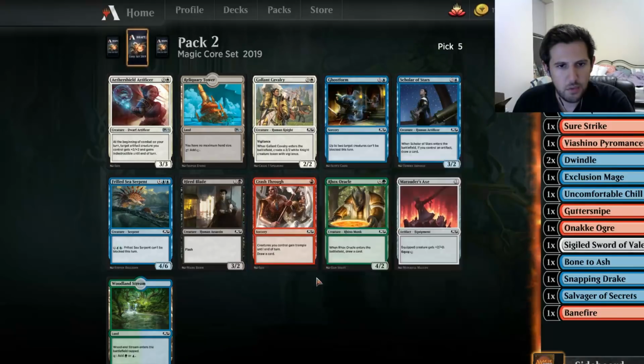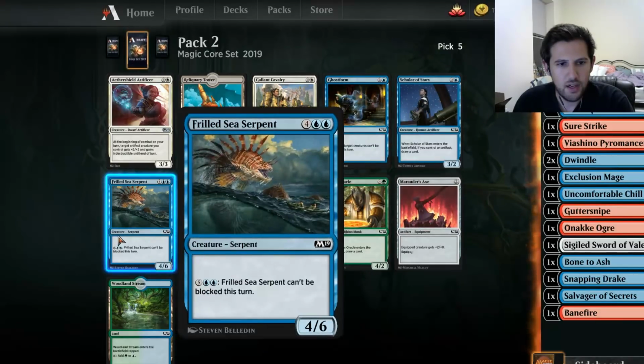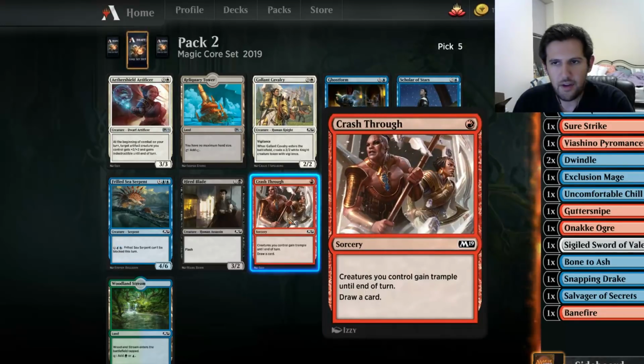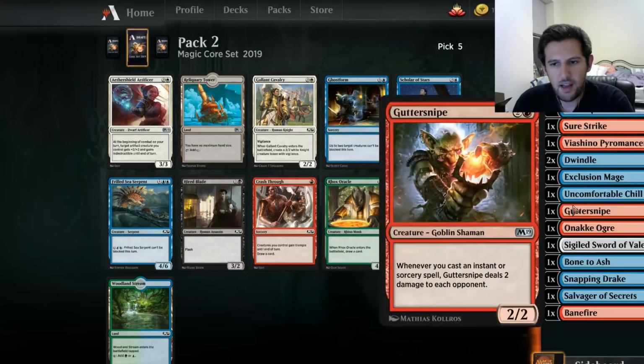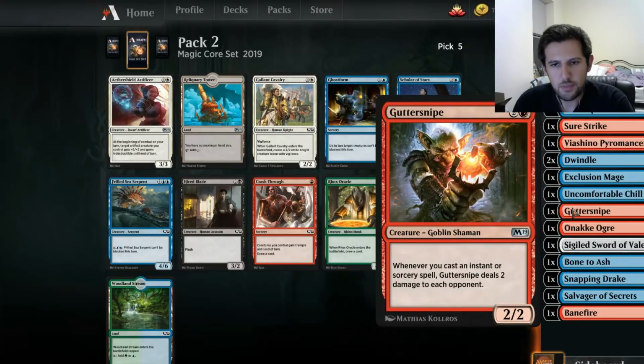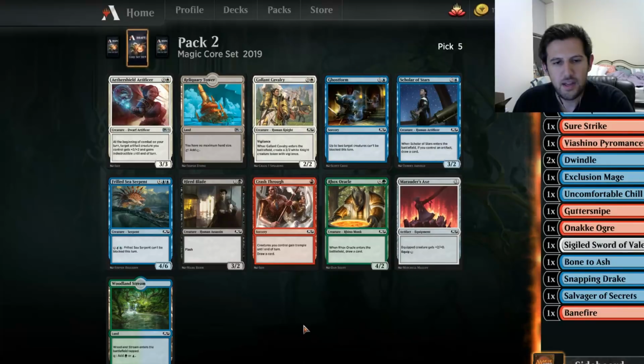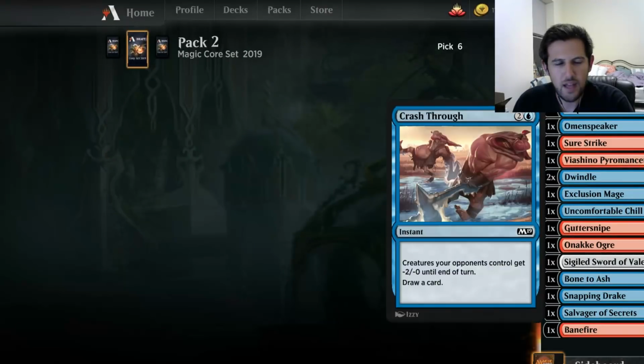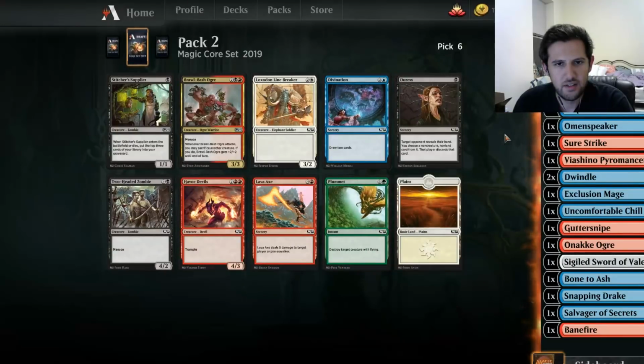I might just take this 1-mana cantrip over Frilled Sea Serpent or Marauder's Axe. Yeah, I may as well. I don't have any cheap cantrips. This doesn't really do much for me, but all I have really is Gutter Snipe at this point, but hopefully I'll pick up an Enigma Drake, and then I might end up wanting to play a card like that.